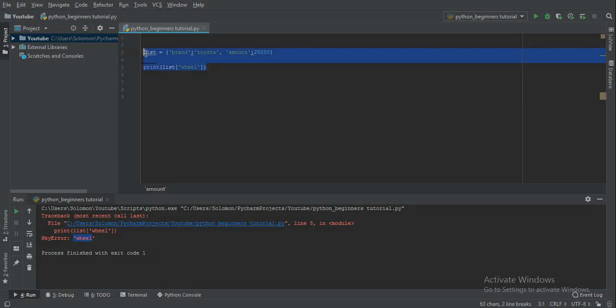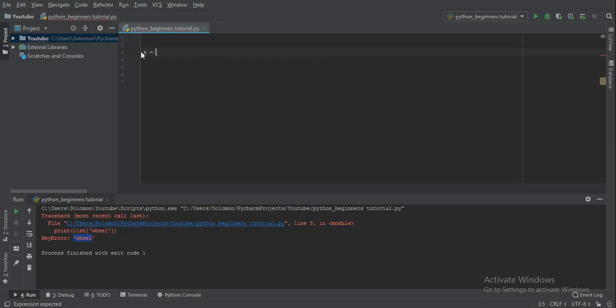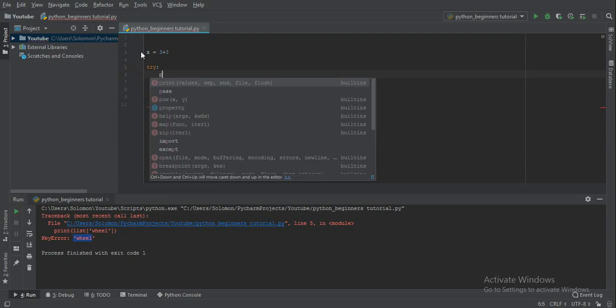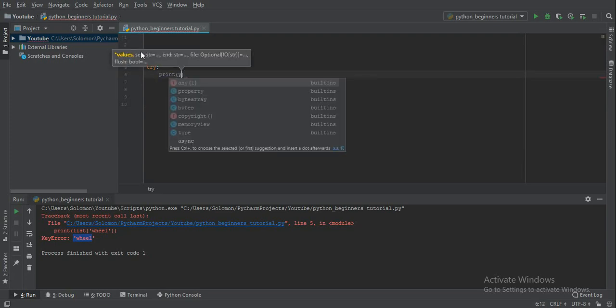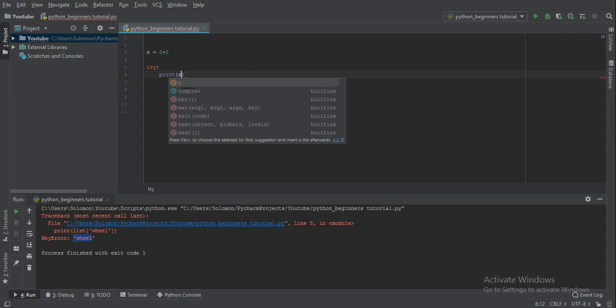Let's get right into this and try something. Let's say I have x, which is equal to 3 plus 3. I'm going to come down here and say try, and print y. After this, I'm going to print x. Let me use x first for this example.